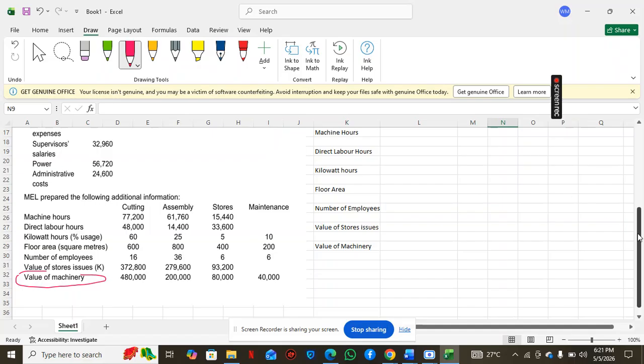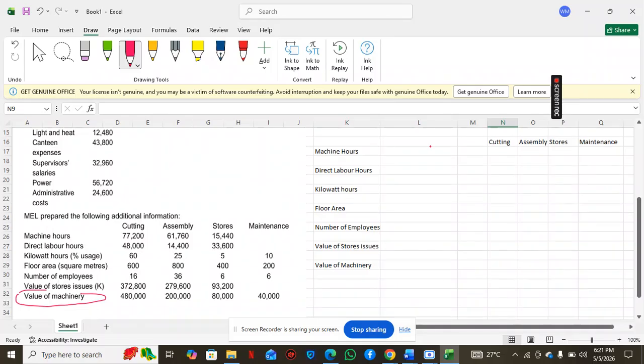So I've made a table here. Value of machinery for cutting department is 480,000. For assembly, it's 200,000. For stores, it's 80,000.